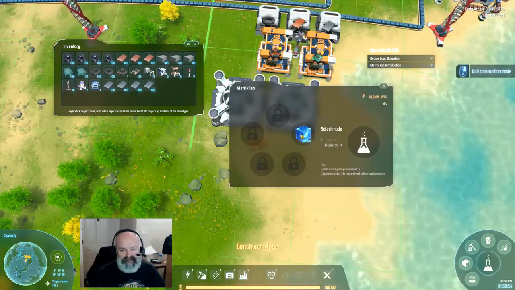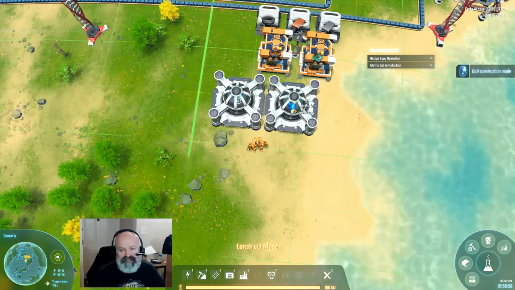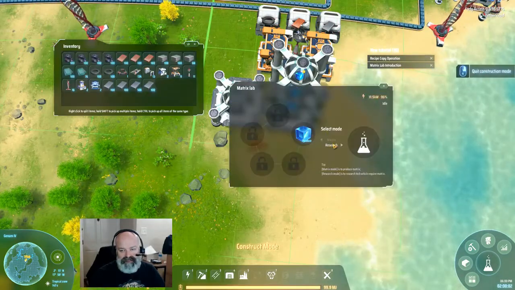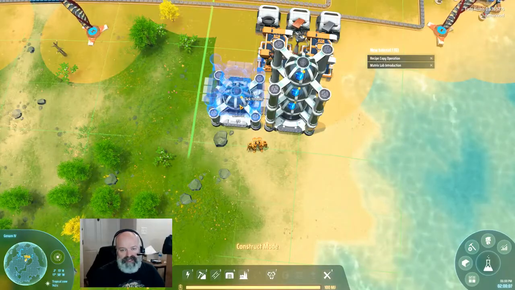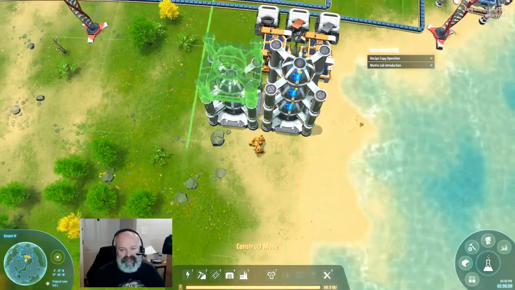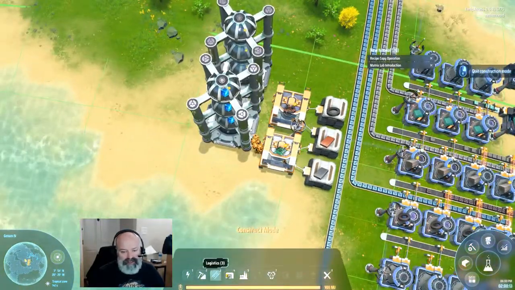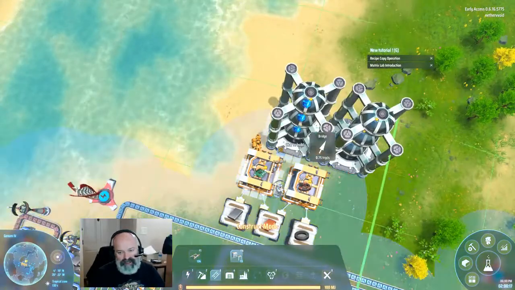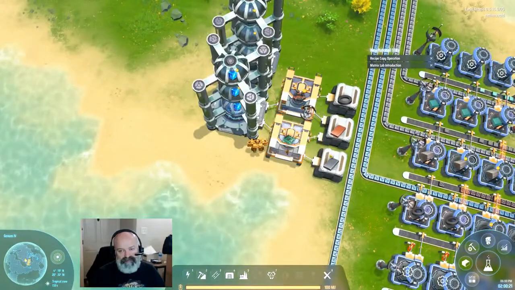But first, we're going to make blue science first. Now I should be able to shift click this guy. There we go. This guy is going to do research. Blue, and well, it doesn't matter. The research is all the same. You just set it to research. It takes all the different sciences at the same time. So then we're gonna do our logistics here to port in, right? And now we should be making blue science.